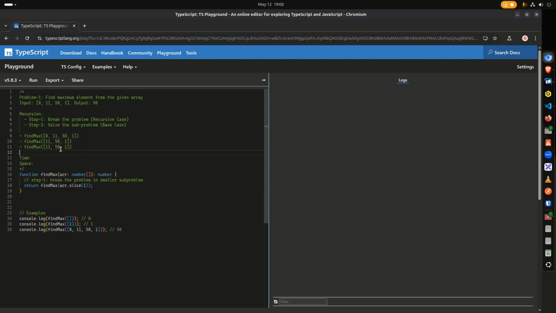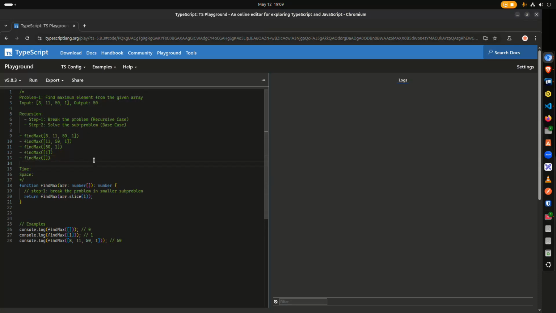So now this is a new call, which in return makes another call where it reduces the first element from the array, right? So it's going to be like this. And then finally, we had 4 elements, then it becomes 3, 2, 1, and lastly we have no element in the array, right? Now you need to notice this: we don't have any termination here, which means if I run this code, it's going to go into an infinite loop. It's still going to process further. But we want to stop that. We don't want to go beyond this empty array, because that is the smallest problem that we can solve.